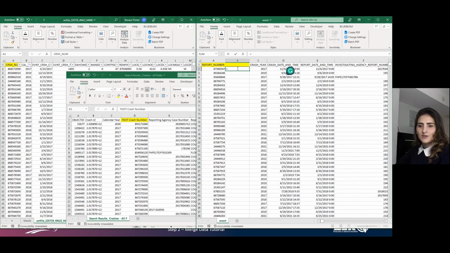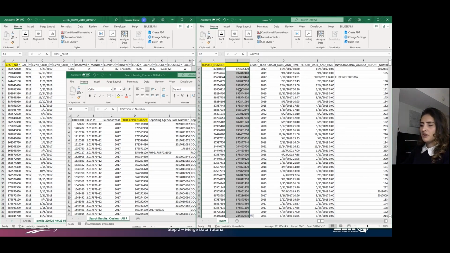And with all the Excel wizards, you can probably find 100 ways to do that. I'll show you what I like to do, and I find this to be the easiest and quickest way to make sure that we're comparing apples to apples. So what I do is multiply that crash number by 10 and copy the formula over to the rest of my records.